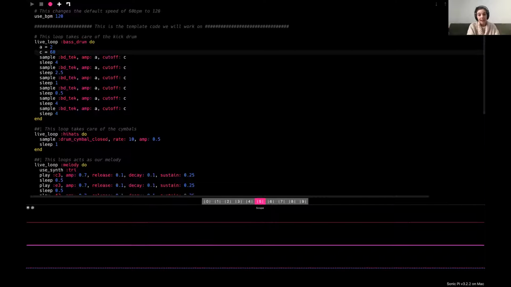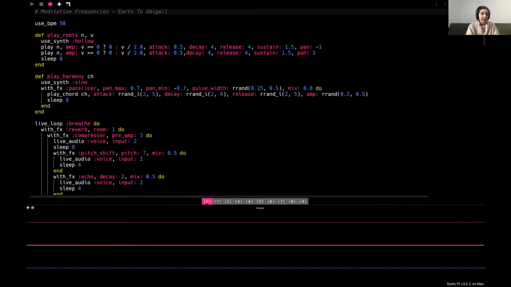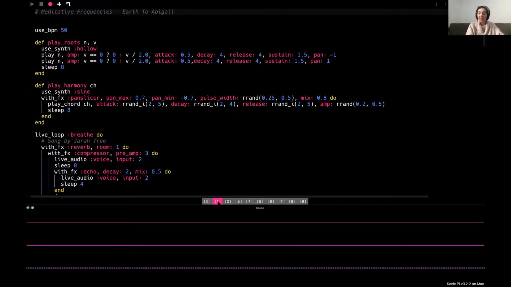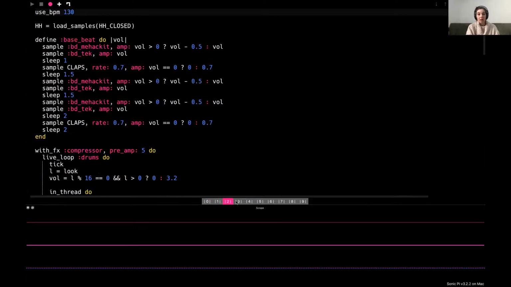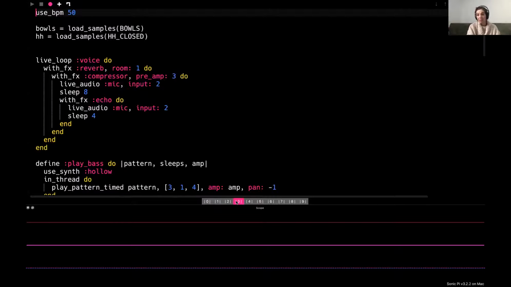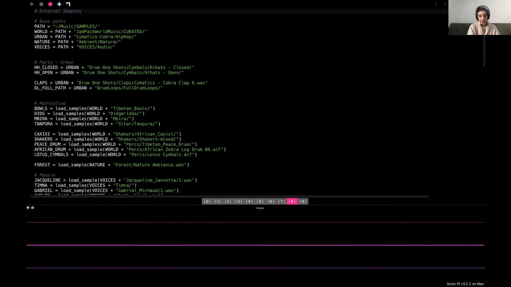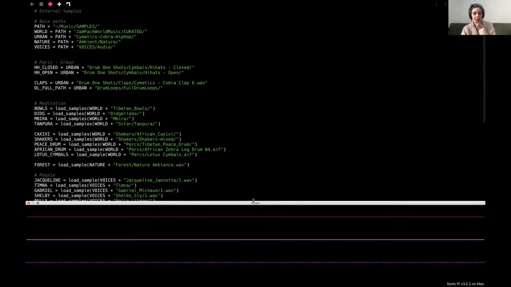So it's like an IDE. It's like basically having different text files open in different tabs. So if you run something in one buffer, it's going to store it for everything.